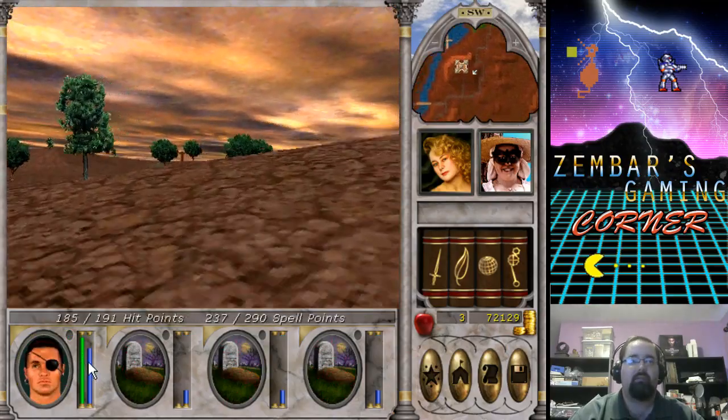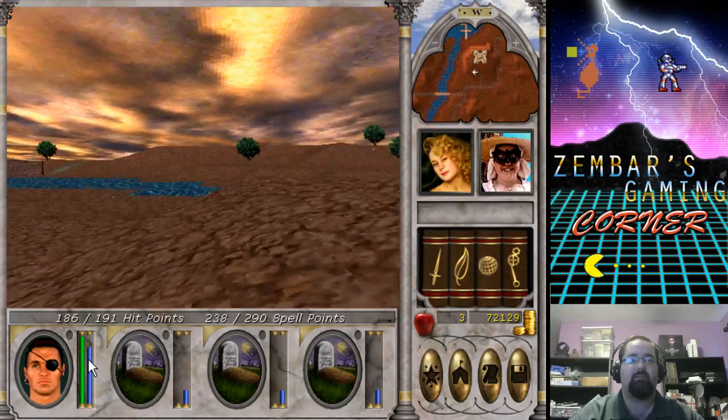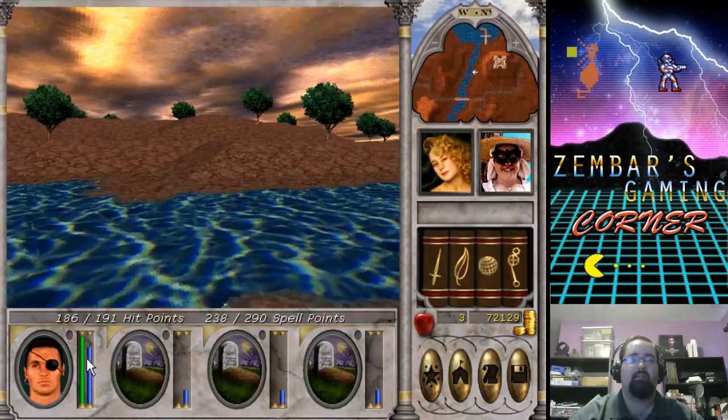Definitely make sure to take a look at the hit points and whatnot. So like 290 spell points and 191 hit points with Day of the Gods up.